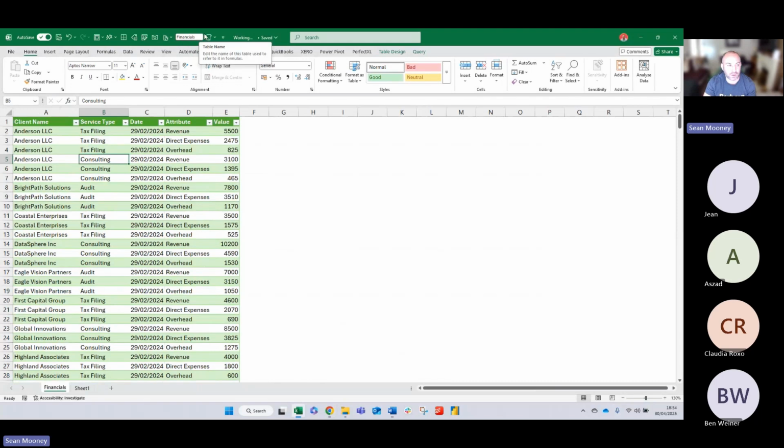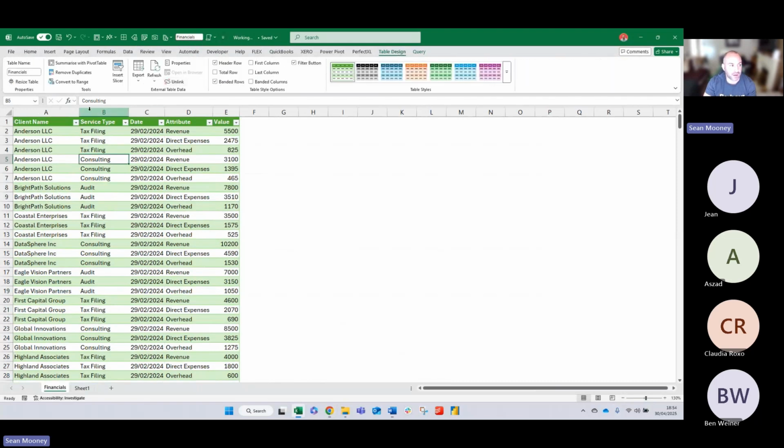Now I've got that in my quick access toolbar with a few other things, but if you click table design, you can see your table name up here if you ever need to check it. Because it's so useful to be able to see your table name and know what table you're talking about, I like to have it on my quick access toolbar up here. So you can right click and add to the quick access toolbar if you need to.